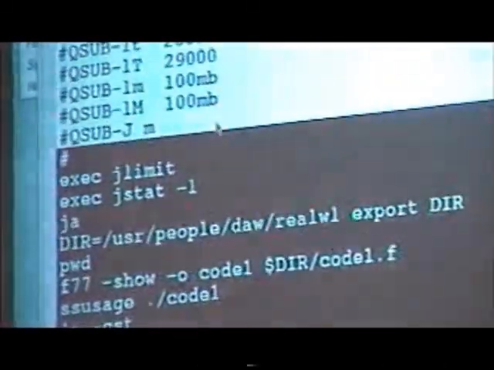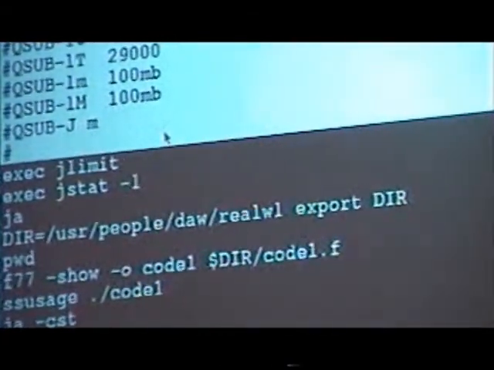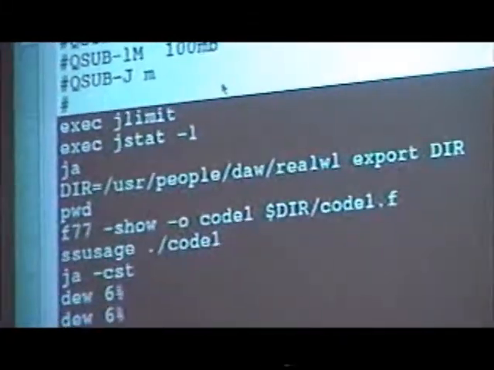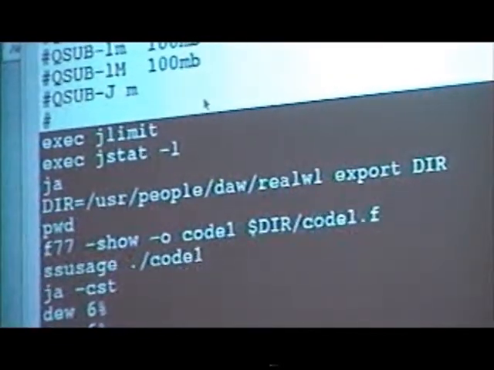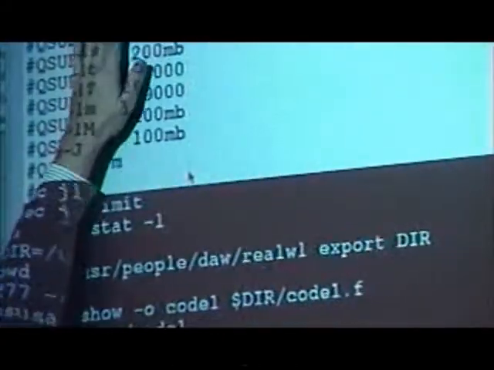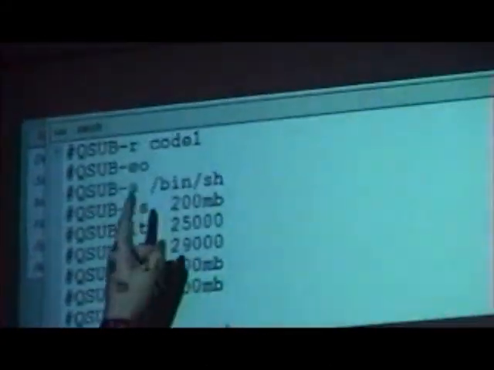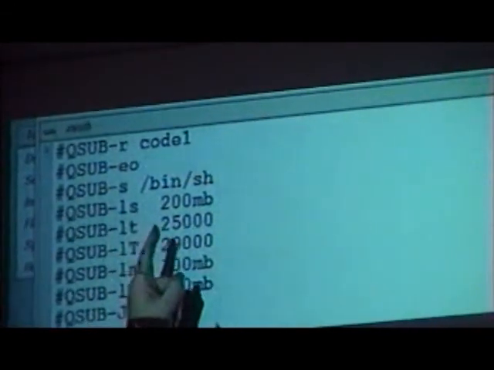NQE is a batch interface, but it's basically reading a standard in script and executing it. It then looks at the top of the job for my limits. So if I was in LSF, it's called B sub. If I was in PBS, it's called PBS. They each have their own different syntax. In this example, I'm saying the name of my job when I submit it is going to be named code 1. So when I was doing that status display, that would be the name of the job.